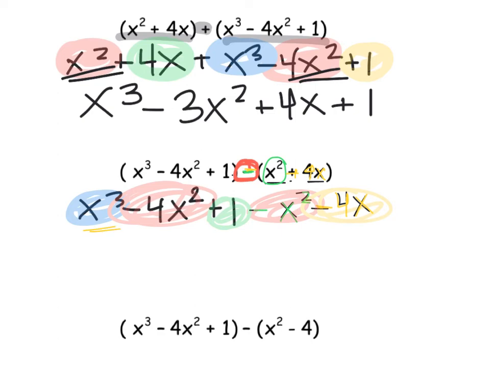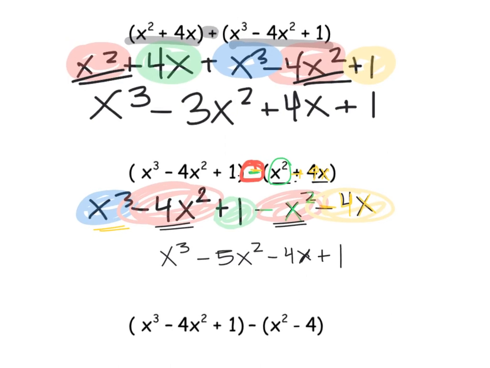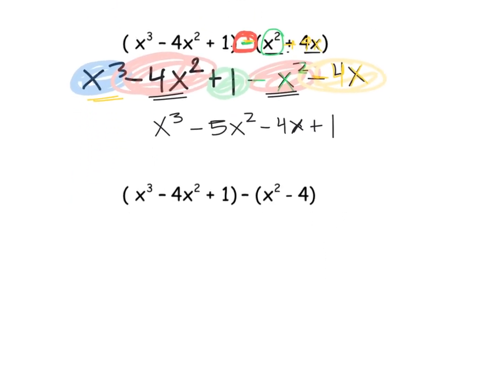My highest degree is a 3, so x cubed. Next I have two quadratic or second degree terms, minus 5x squared. Then I have my minus 4x and my plus 1. Notice I made sure that my degrees went from highest at the 3 to lowest at none of the x's. The toughest type of problem we get is when we are subtracting one polynomial from another, but that second polynomial has subtraction in it. And this is where we have to be extra careful.